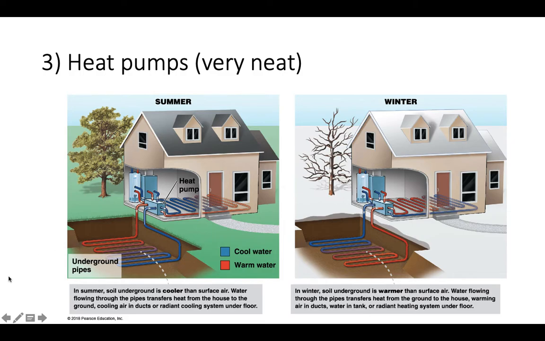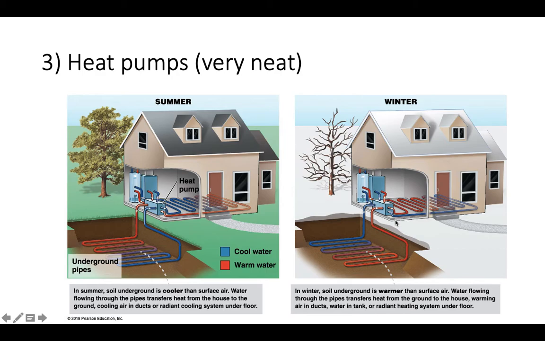There's a third method that's also pretty cool. Once you go about six feet underground, the temperature is around 60 degrees year-round — no matter where you are in the world. So if you run pipes underneath your house, in the summertime water pumped through deep underground will cool off because 60 degrees is cooler than the average summer temperature. That cold water can then be injected back into your house to cool the air. The opposite happens in winter: 60 degrees underground is warmer than average winter temperature, so cold water flowing underground will warm up, and you can use that to heat your home.